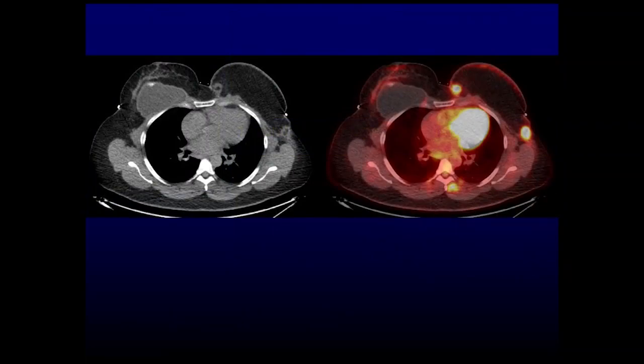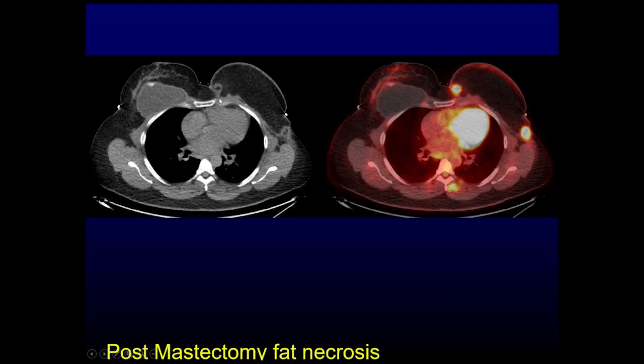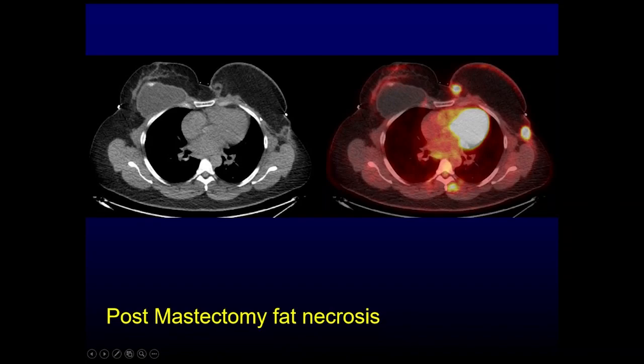One potential tip-off of post-surgical inflammation can be seen on the CT when macroscopic fat is seen in the soft tissue. In this patient with mastectomy and flap reconstruction, we can see FDG avid lesions at the border of the mastectomy bed, but these lesions have macroscopic fat within them. Breast tumors don't have macroscopic fat within them, so this is a good tip-off that this is benign fat necrosis at the margin of the surgical bed and post-surgical inflammation.